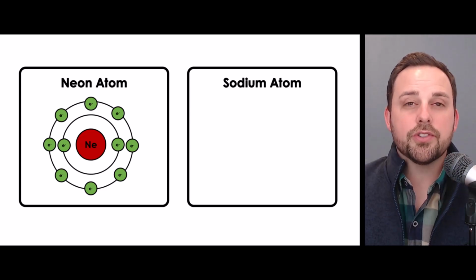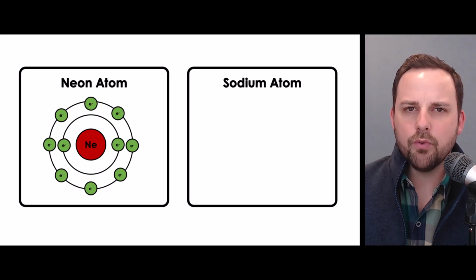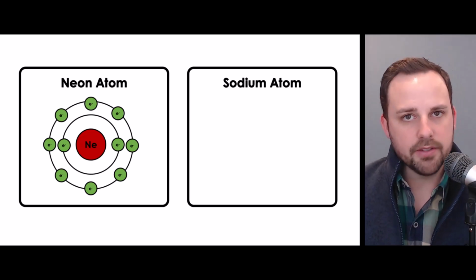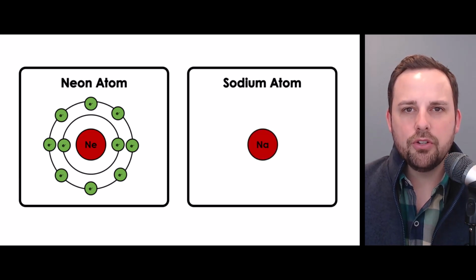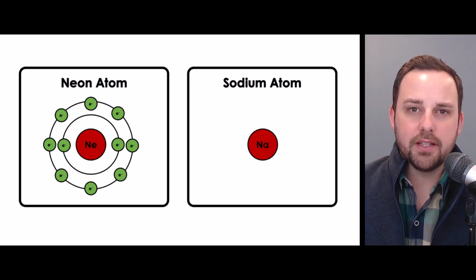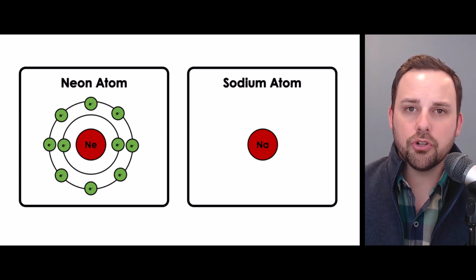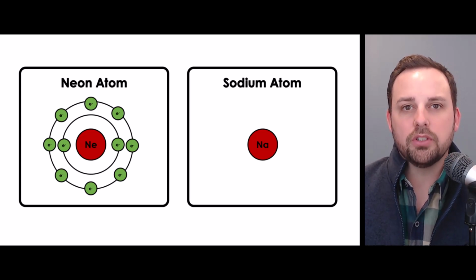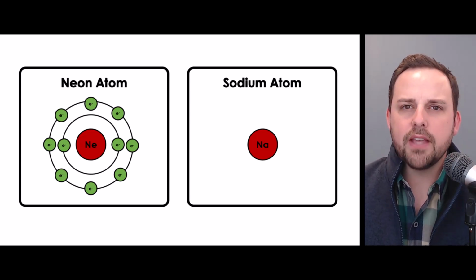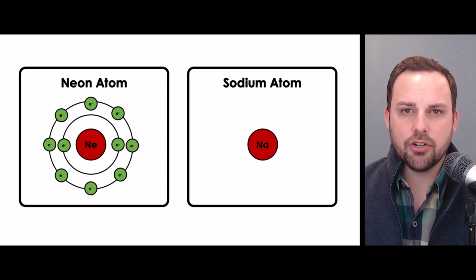Now let's try drawing the sodium atom. Sodium is interesting because it's a little different than the elements we've been drawing so far. It starts out the same though. We begin by abbreviating the nucleus just with a red circle and Na in the middle. That's the symbol for sodium. We know that the atomic number of sodium is 11. So there's 11 protons in the nucleus, and if the sodium atom is neutral, it'll also have 11 total electrons. It doesn't always have to have 11 total electrons, but if it's neutral, if it has equal numbers of protons and electrons, it'll have 11 electrons in these shells.